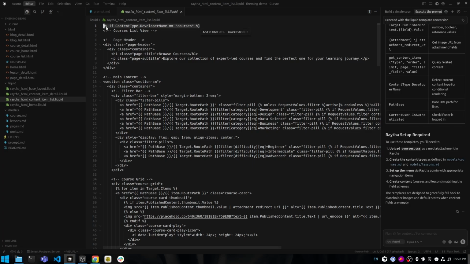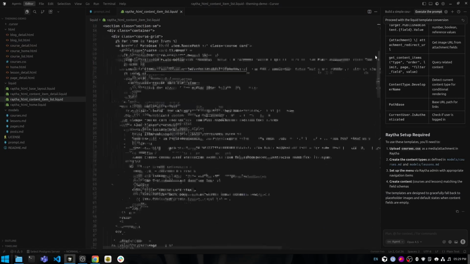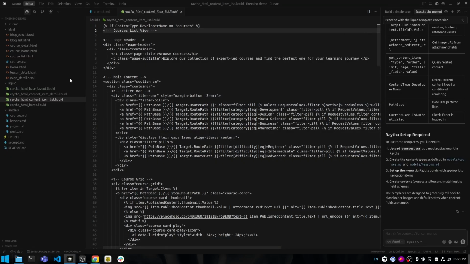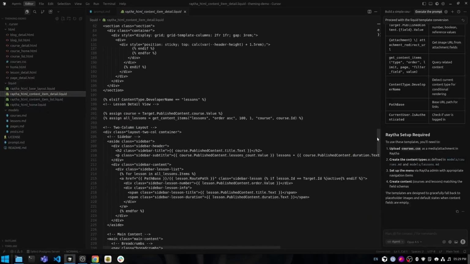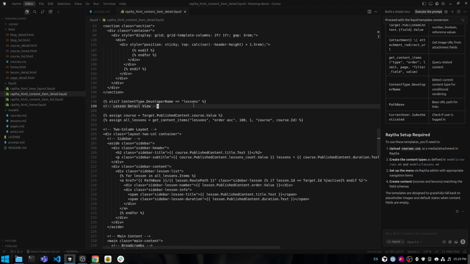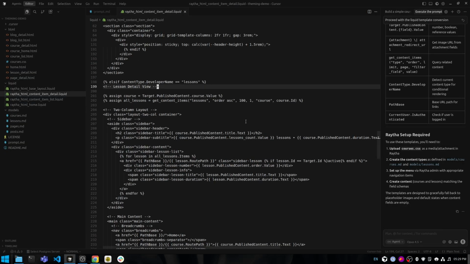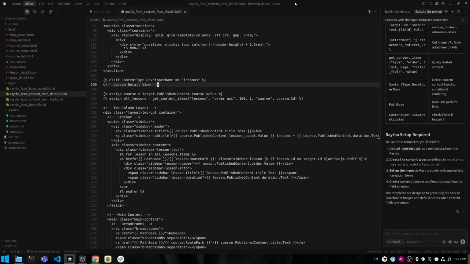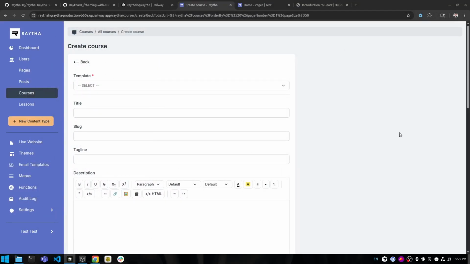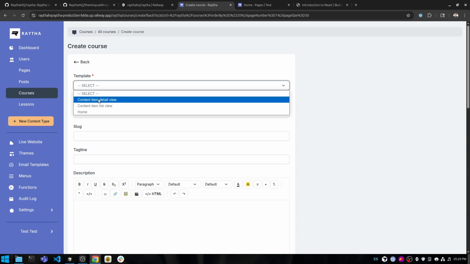Oh, interesting. If content type developer name is courses, then do that. Is there an else for everything else? Okay, so it's the courses list view, and then the detail view, it did this, which is very interesting. I don't know if I would have taken that approach. I think I probably would have created separate template files. I think that'd probably be the best practice rather than having if-else statements here. We could just do that ourselves, take it out of the AI, but it's good to know that's the direction it took. All right, again, I'm going to spend some time trying to get this one figured out.